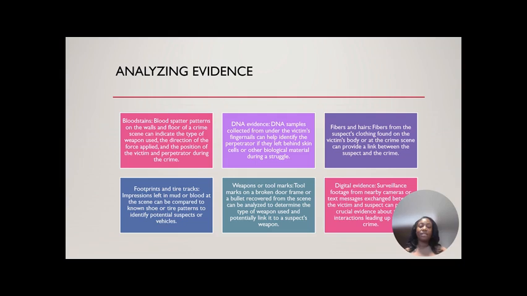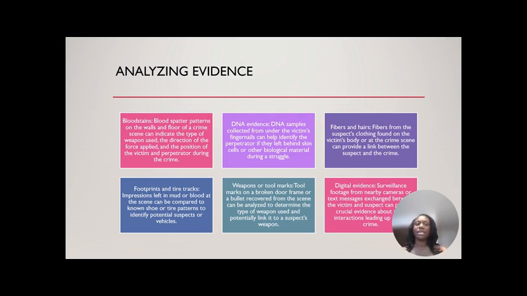So if the victim was running away from someone and the perpetrator was behind them and hit them with a blunt force object, if the person was hit directly in the back of their head, we'd know automatically that person was running away from their perpetrator, and the suspect was behind the victim. If the victim was laying in a bed in the sleeping position, we'll know that the perpetrator stood above them while that person was sleeping and was unaware that they were going to be attacked. So those are different things that could establish how the victim was injured at the time of their murder.